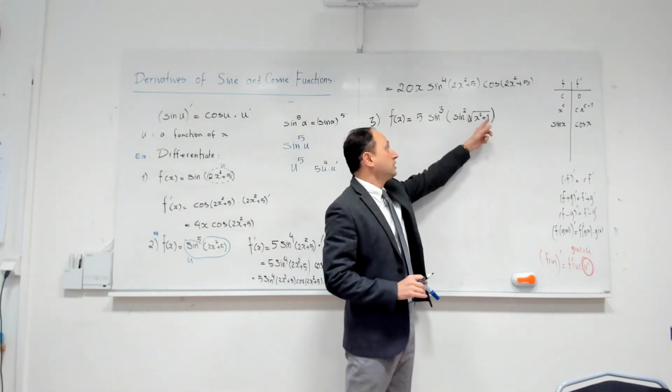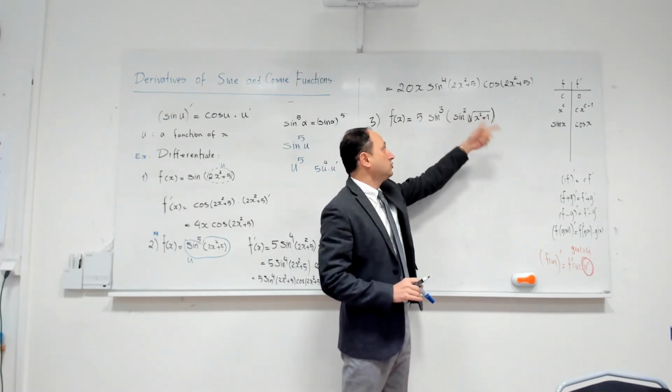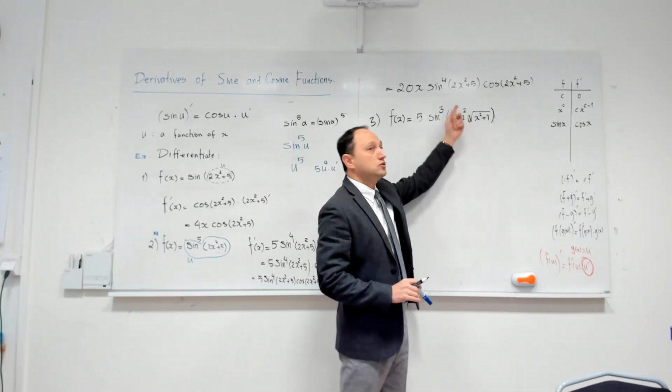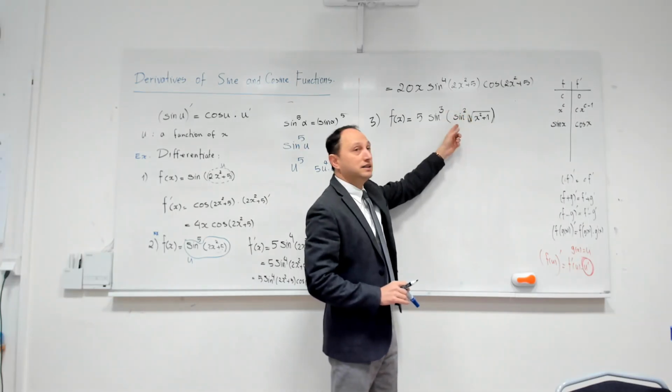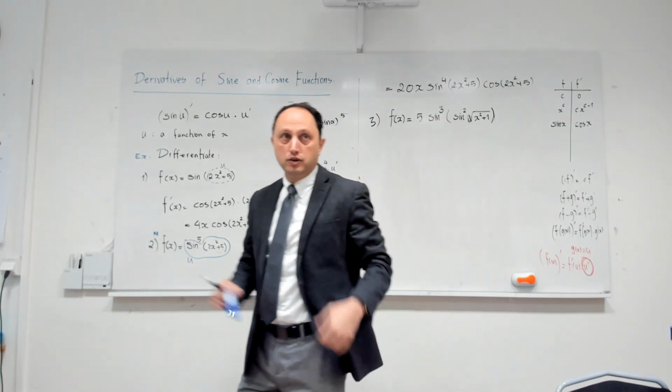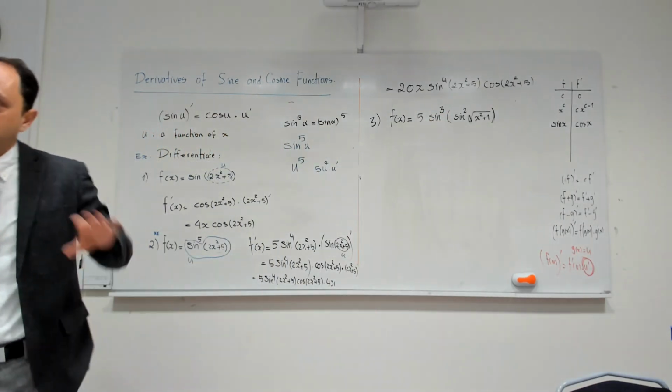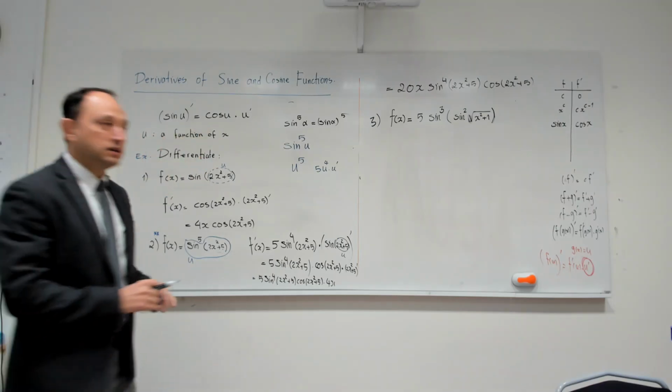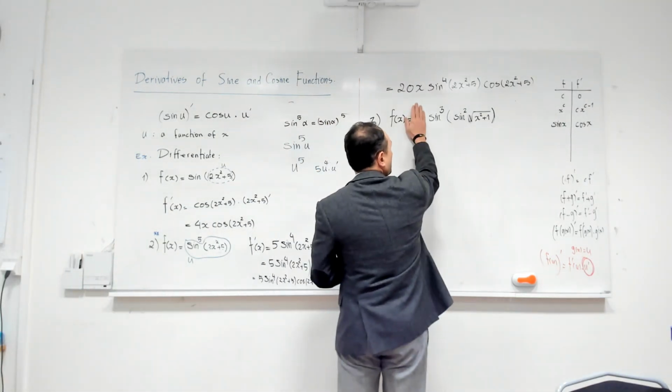You take x squared plus 1, the first function, and then square it. Then take the sine, then square it. All of these are functions. Then you take the sine, then raise it to power 3, and then multiply it by 5. So that's a combination of a lot of functions, except the last one that I am multiplying. Up to here, it's a combination.